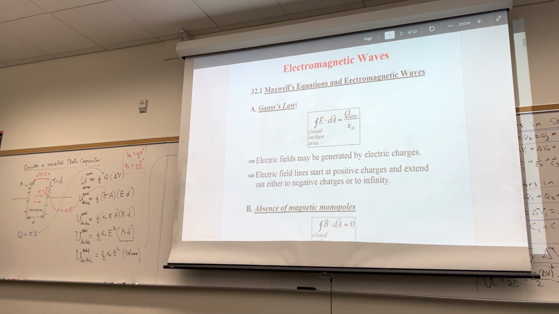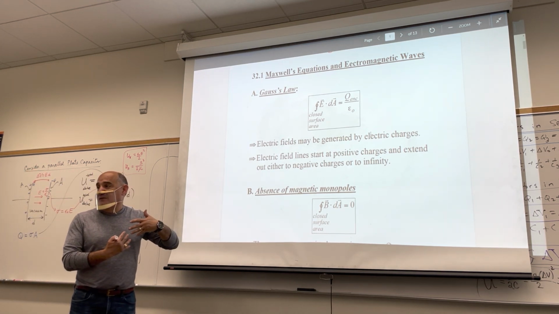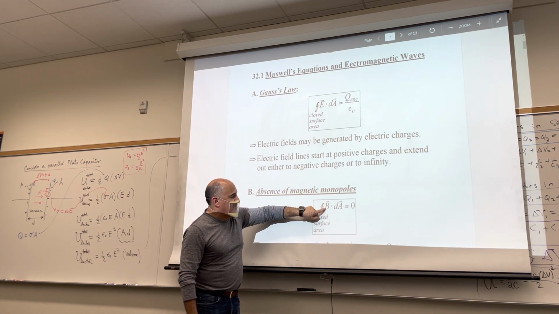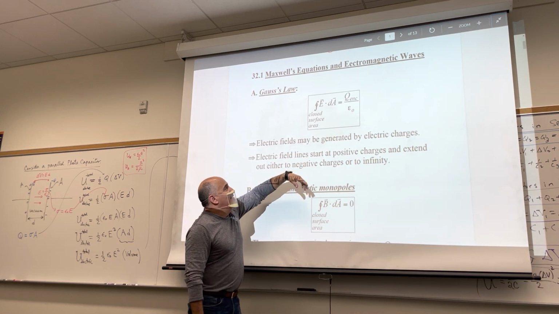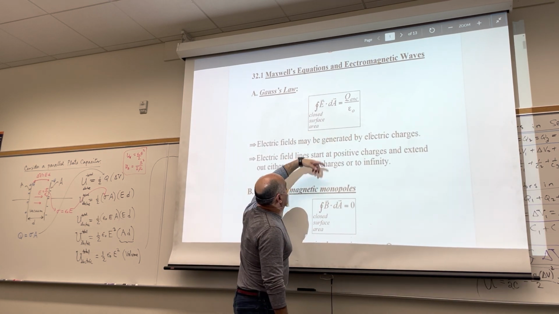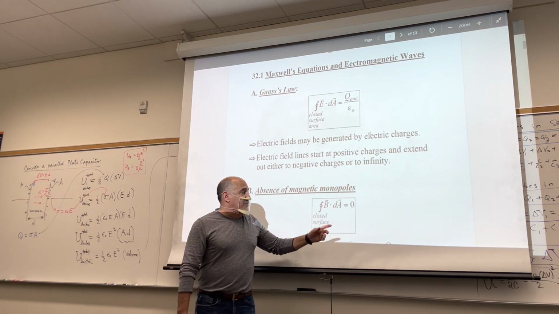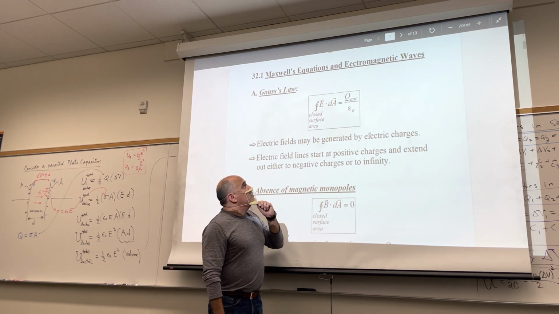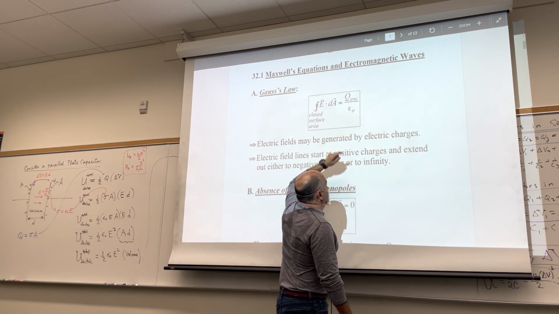See, if you look at those two equations, right? On the left-hand side, they are on the same footing. This is a closed surface in 3 dimensions, right? This is the dot product of the magnetic field on the surface with an area, and the left-hand side is the same, except that you change the electric field for the magnetic field. But the right-hand side of that has something other than 0. The right-hand side of this has 0 for the magnetic field. So the message here is that electric charges give rise to magnetic fields.